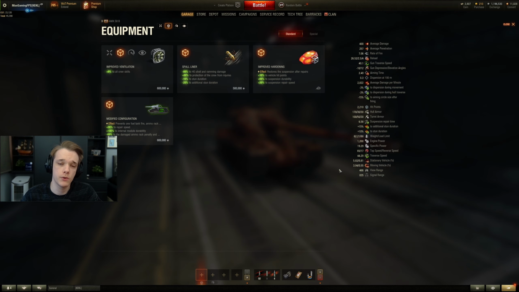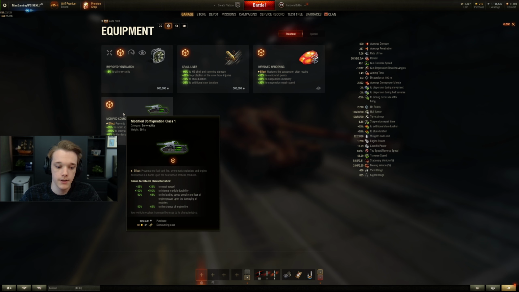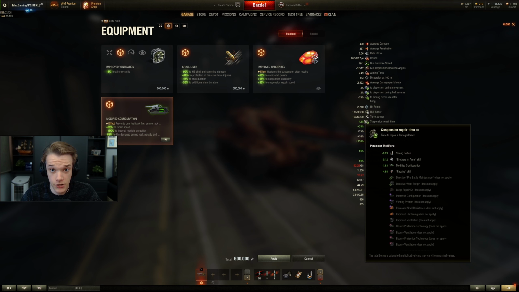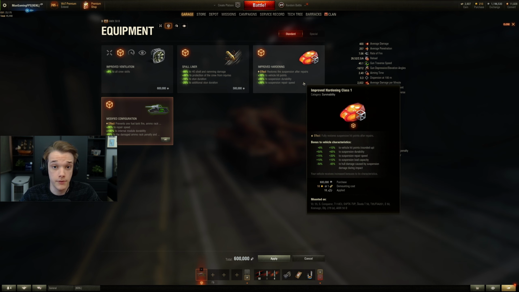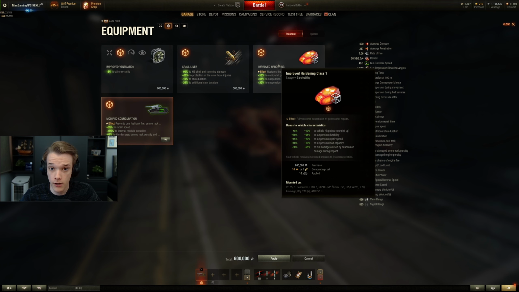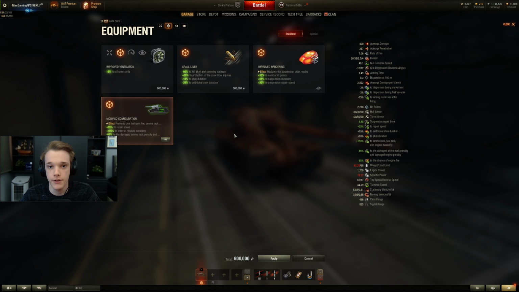Now, the next thing we're going to talk about is modified configuration. Now, this will decrease the repair time down substantially, even more so than what the improved hardening would give you. Like, this is going to give you 15% more, as long as it's using the correct slot, than the improved hardening would. However, you do not gain the track health.